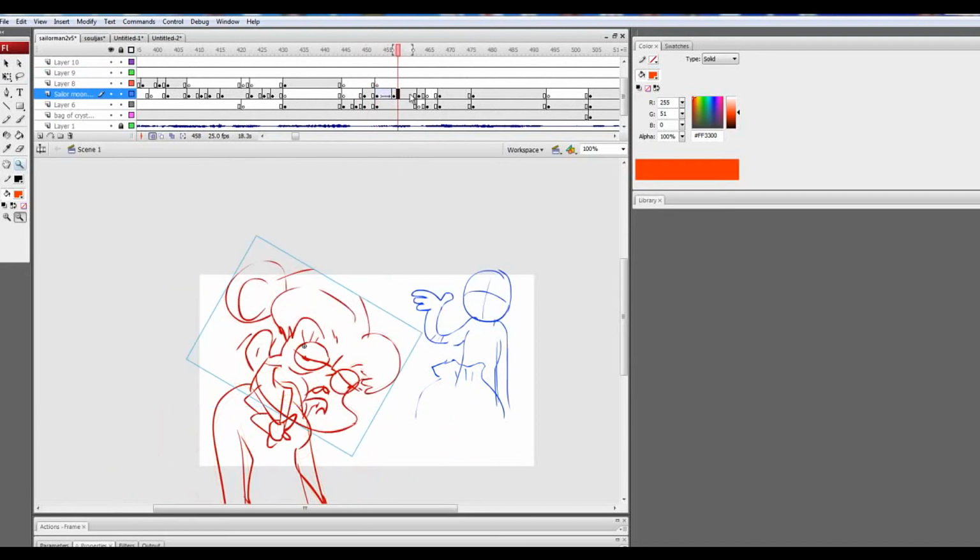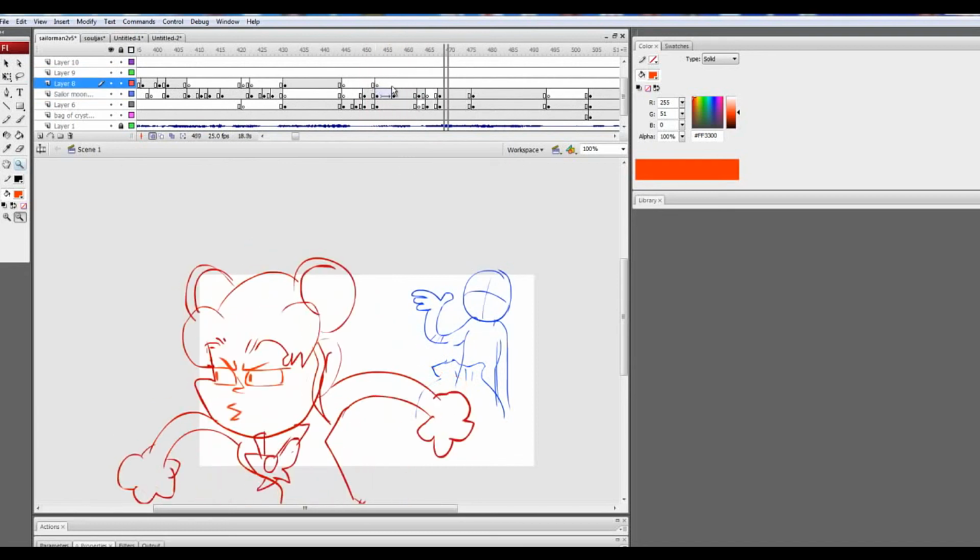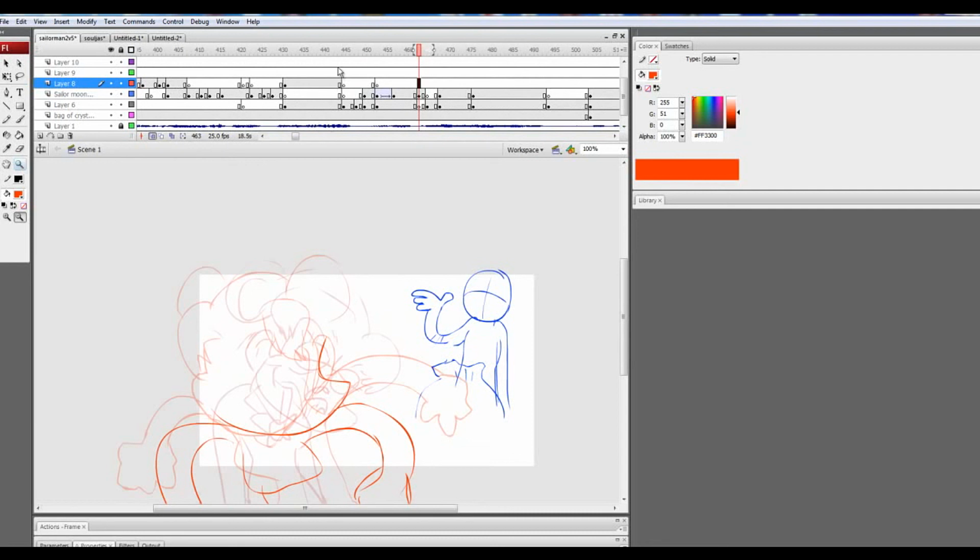I still have to change this head because it looks kind of weird, but that's basically all I got. There's not much else I can tell you. In the next tutorial I'm going to teach you guys how I do hair, because I do hair a certain way when I make body movement, and it's been working for the longest time, and I'll see you guys later.